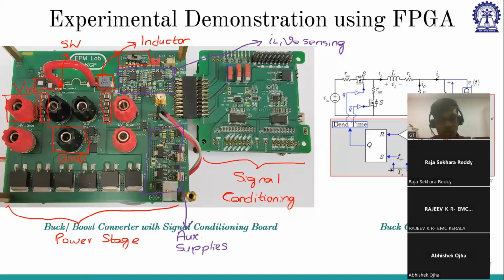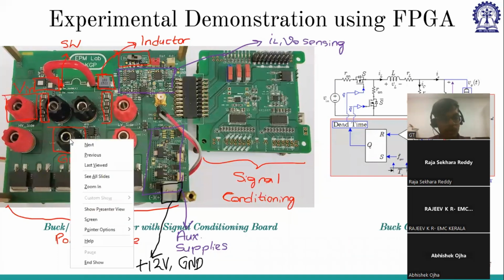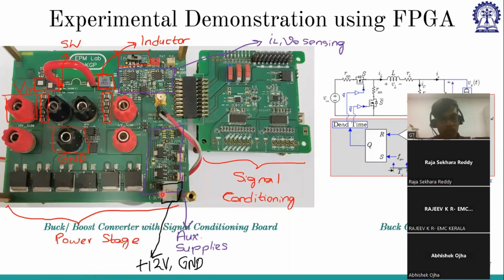And if you see over here, you can see 2 pins here exactly. So this is the supply that we'll be giving, which is +12 volts and ground. So this is the supply that we'll be giving to this board, and here V input as well as V ground. So this is the V input and this is the ground terminal. This is the input supply that we'll be giving to the buck converter. And for the auxiliary supply, we'll give +12 volts and ground, which will generate +5 volts, -5 volts, whatever that is needed for this sensing part. And this circuitry is for IL as well as V0 sensing.